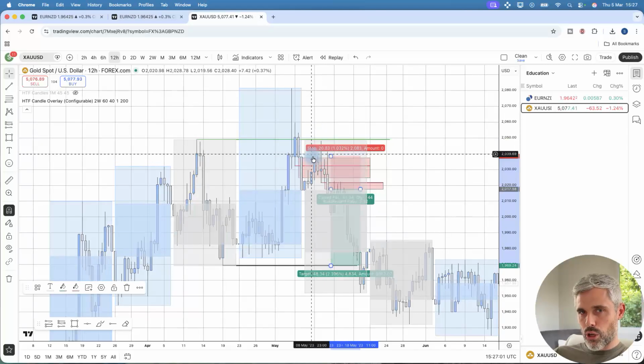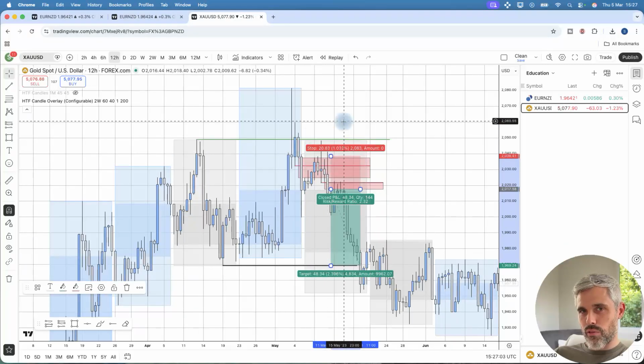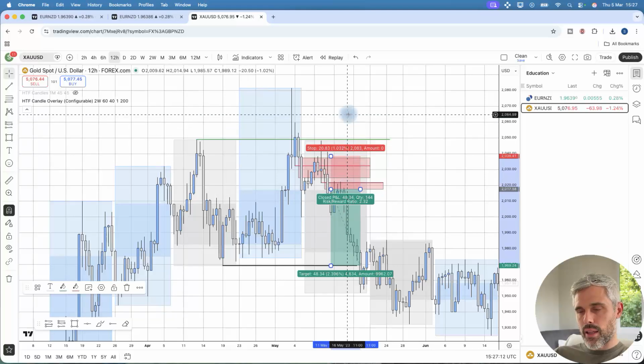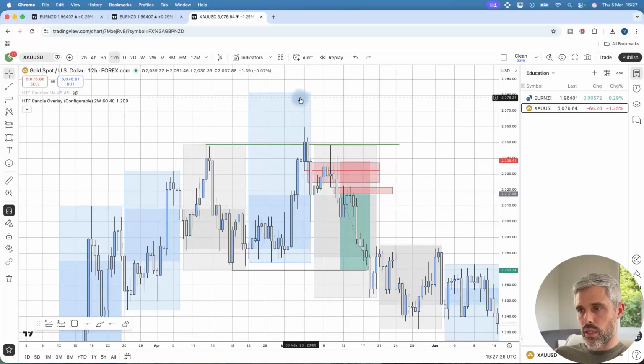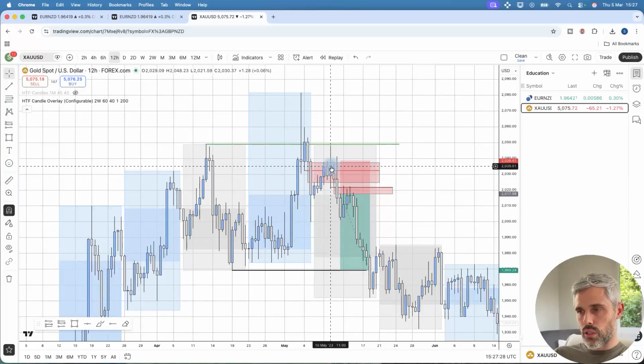And there are so many opportunities in these wicks to get involved in front run 4-hour or even 2-hour entries to drastically increase your multiples. But that then comes down to what type of trader do you want to be. But the whole premise I'm teaching here is how to front run reversals, how to confirm reversals in the market. And it is just literally waiting for higher time frame manipulation, then aligning your execution time frame. So as you go up or down the time frames, this is what you're looking for.